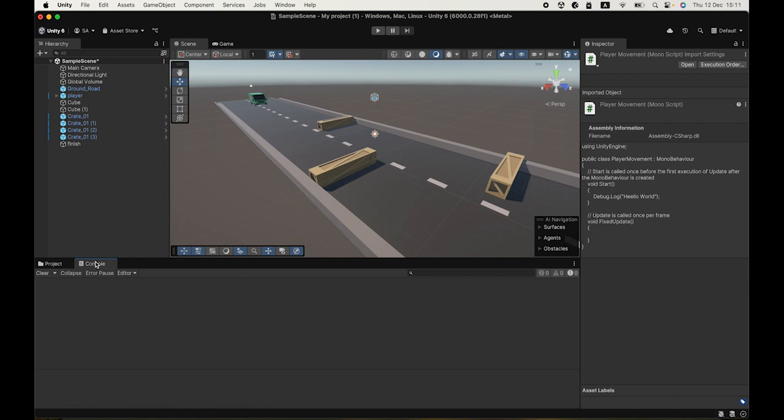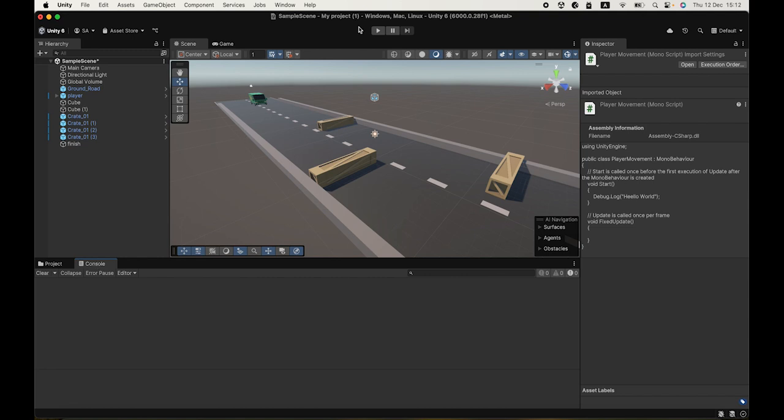This is where you debug, and if you have any error it will show in your console, like the red message you saw the other time. If I click on it, it will show here. It shows your errors and allows you to see how your project is working.